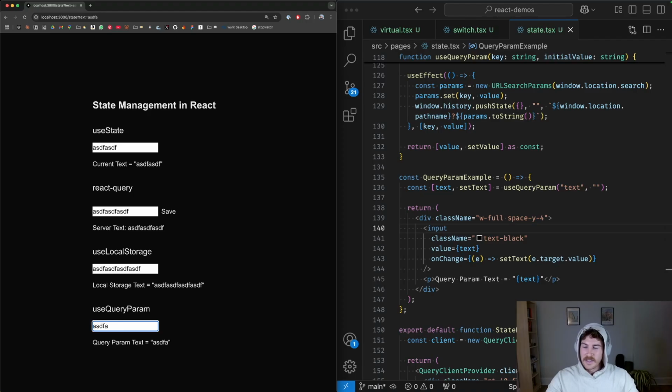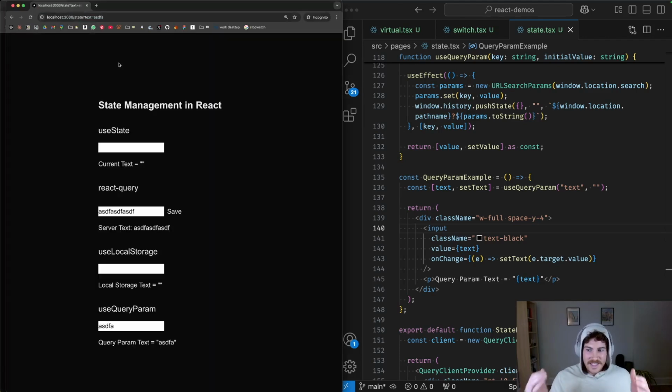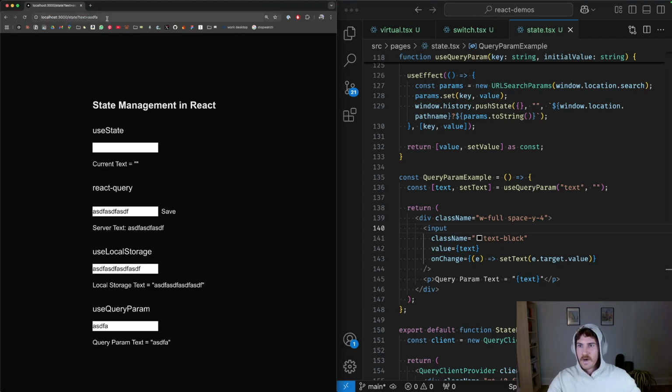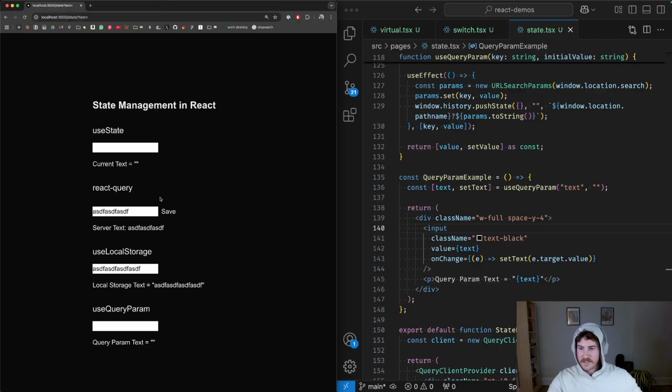And what this allows us to do is actually not only refresh and maintain that state because it's still in our URL bar, but I can copy this URL, send it to my friend, and when they open the website, they're going to see the exact same state. Now, if I wanted to get rid of this, I could do it programmatically, or I could actually come in here and select this variable name and delete it out, and you'll see the state goes away. But this useQueryParam gives us a really cool way to maintain the state in the actual URL so that when we share it, we get that deep sharing where the actual application state is shared.